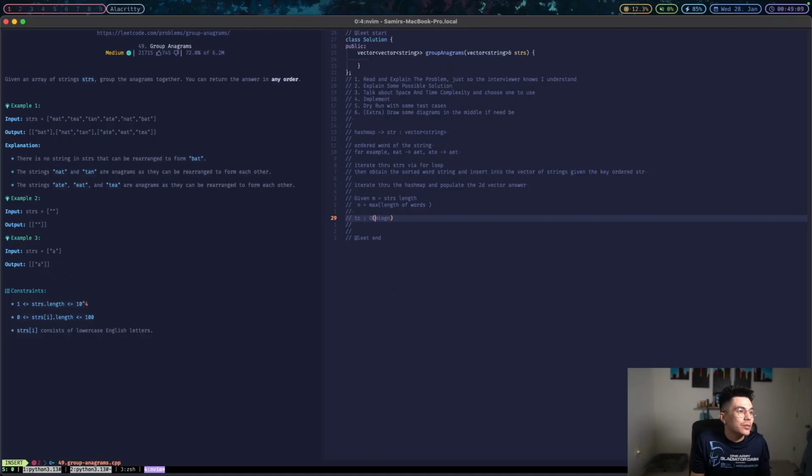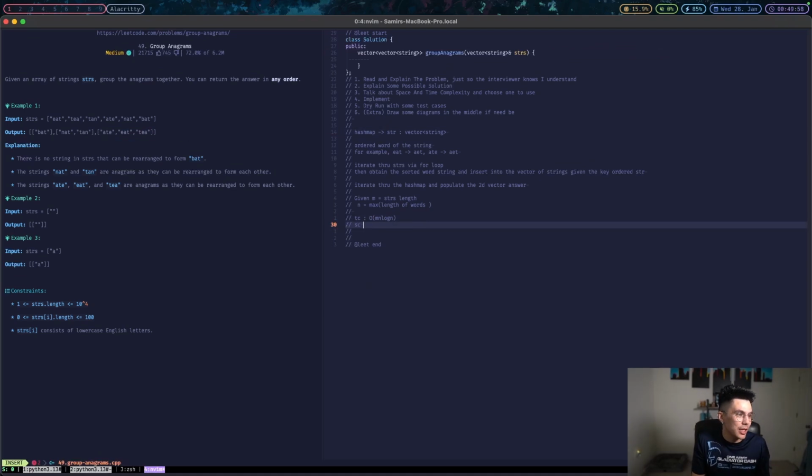Yeah, because we're given this many words, and then n log n, excuse me, because we have to sort each word to get this key value, basically profiling each word into their bins of words or their anagrams.